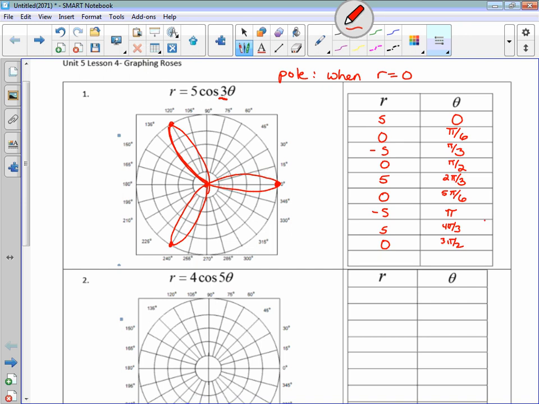So what is going to happen with all of these values between pi and 2 pi, like after pi? It just repeats the pattern. So guys, that's why when it was a 3, a 5, a 7 theta, whenever this is odd, you just get that number of petals because they repeat as you travel all the way around 2 pi. If it's an even number, like say this was a 4, you would actually get 8 different petals as you go around. Okay? Does that make sense? Yeah. Okay. So we have 2 petals? No. Lemniscates only have 2, and that's something different.